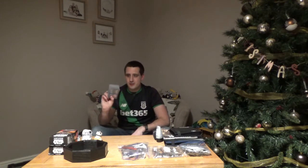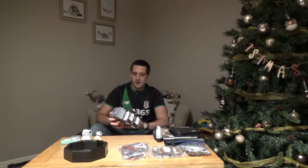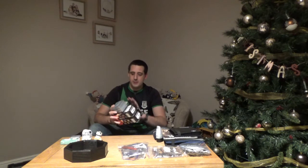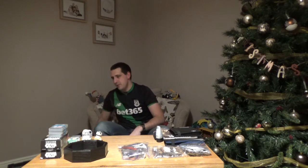These are my Destiny decks at the moment, so I've got a 30 card deck for Darkside, Kylo Ren, and a light side deck sleeved as Rey, and that's basically all I need for light and dark. So that's 2 decks there. All my dice are in there, all my cards are in there, and my tokens in the middle one. So nice and easy. Like I say, nice little game there.